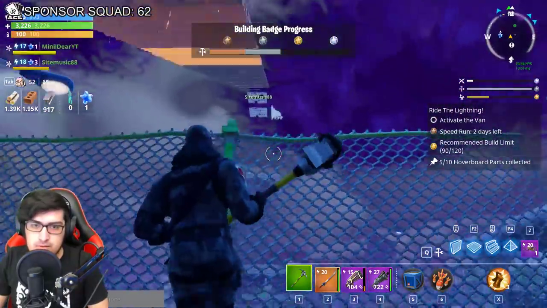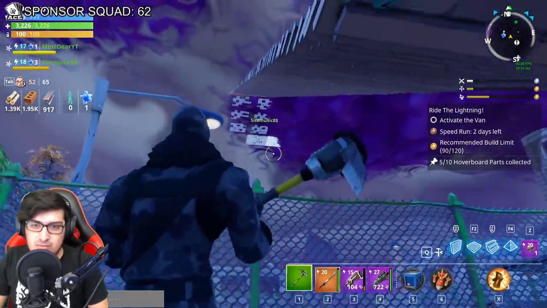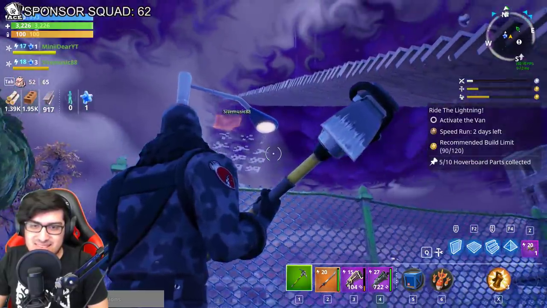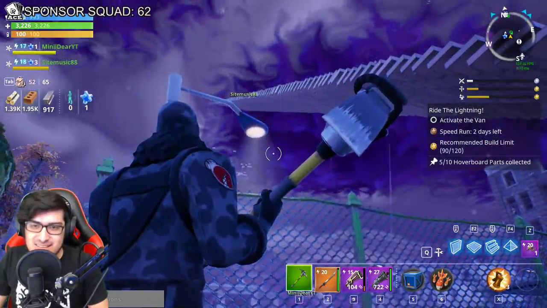Unless you guys want to. Oh, Steve, what are you doing? Oh, God. Building? What are you building? Remember, Steve, we have a build limit of 120. Oh. Right. Steve, what are you building? Just a platform in the sky to get us our building.